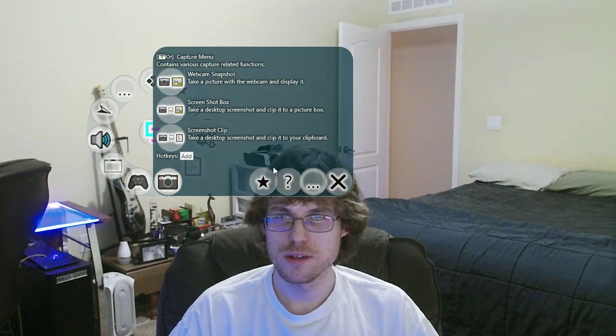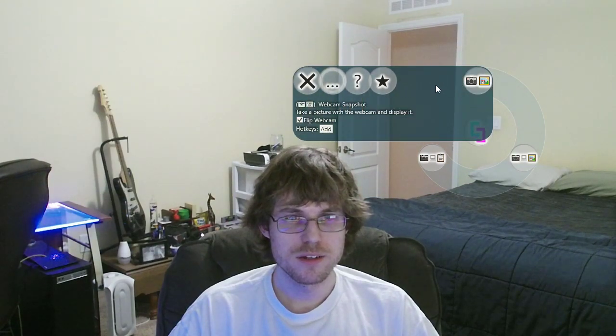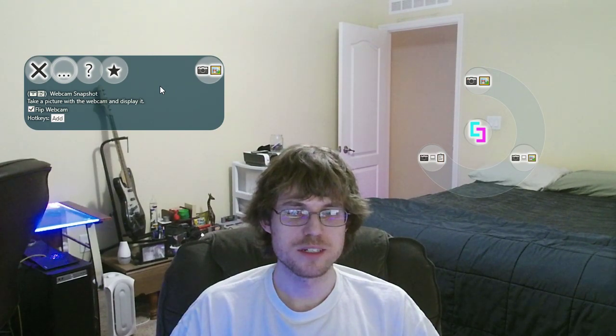Let's see, the capture menu. This one's pretty fun too. So we'll go into the capture menu and the webcam snapshot. I'm not 100% sure this is going to work because I'm using an Xbox Connect and I don't have my regular camera plugged in. Sometimes the Xbox Connect is willing to act like a regular camera, and sometimes it isn't. We'll see.